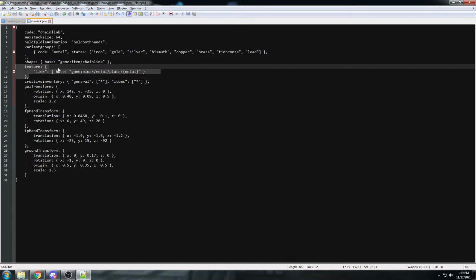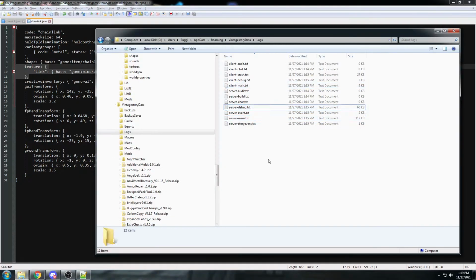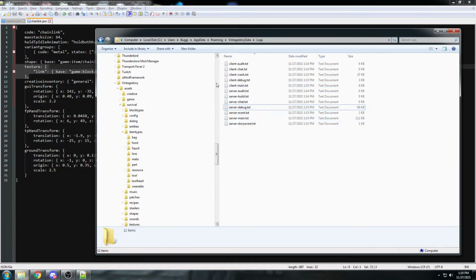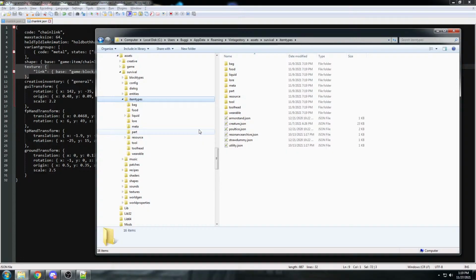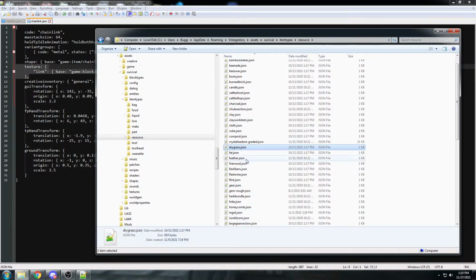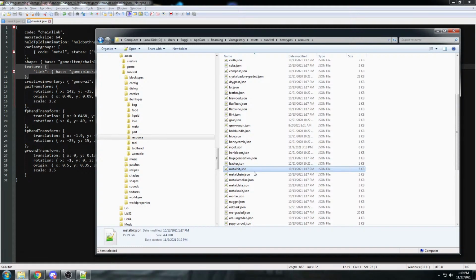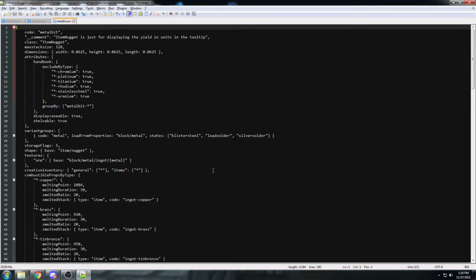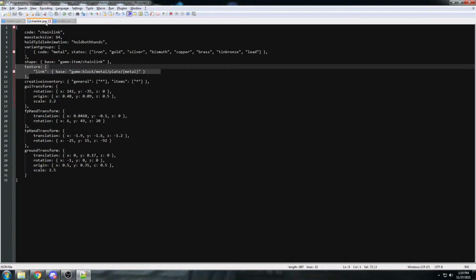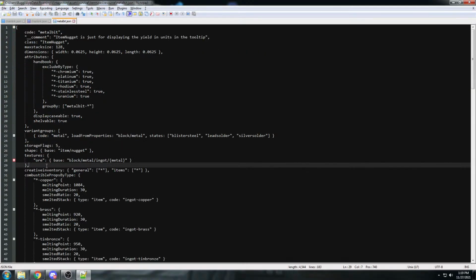I don't know if we... like metal bit. There is a textures on this item type. This works.